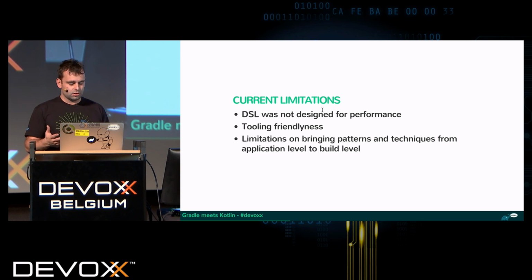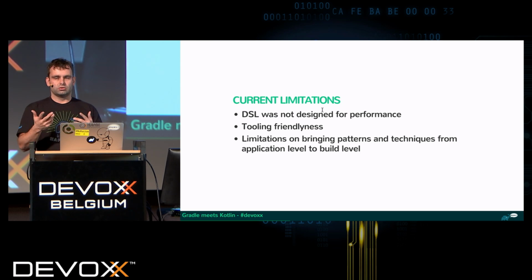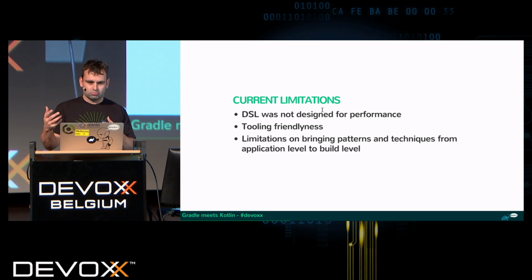What's missing here is a link between crafting build scripts and actually writing production code. You don't use the same patterns you use when you write your production code when doing Gradle build scripts. So you can't use refactorings, you can't dynamically look up documentation, all that kind of stuff. I'm not a JavaScript guy, so I rely on my IDE. I need that support. So that's missing to some degree.